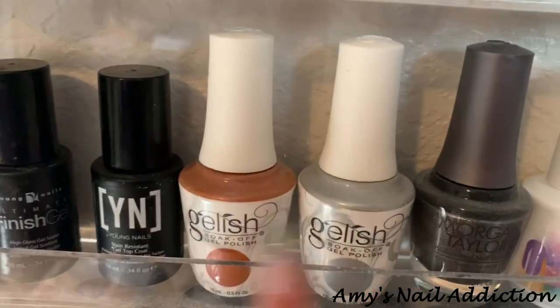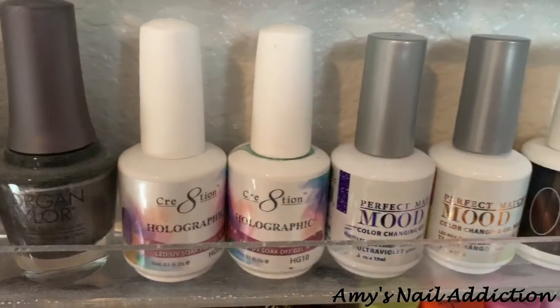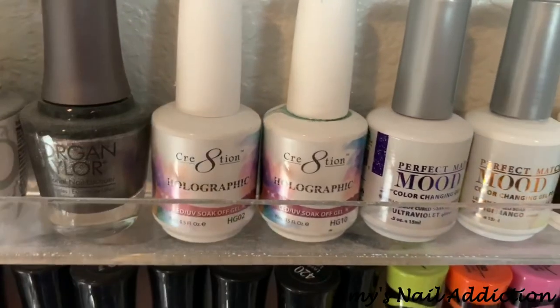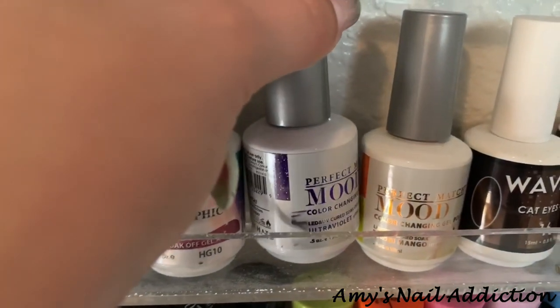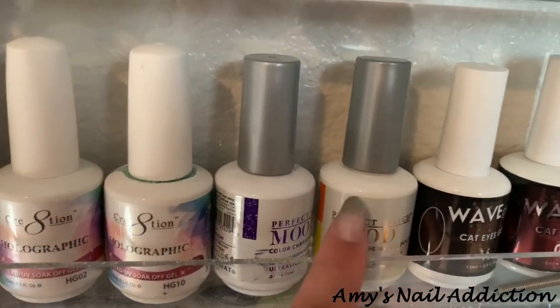I have a couple gelish polishes here. And then over here, these are just kind of my random gel polishes I have. So I have two of the Creations holographic ones. I believe it's a purple and a teal. Then I have some more mood polishes. This is from Le Chat. So I have a clear to a purple as well as a yellow to an orange.